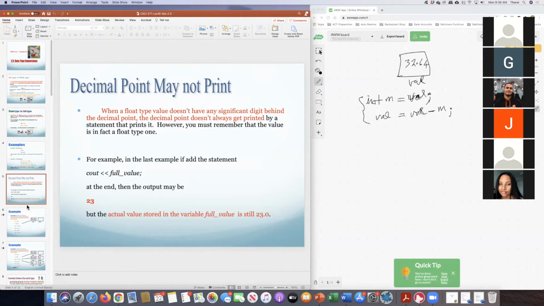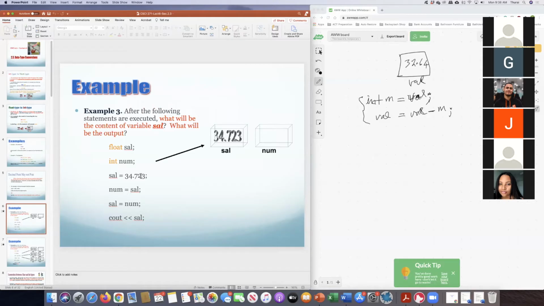Okay, so let's go on to the next example. Look at this example. Float sal, int num, sal equal to 34.723, and then copying sal into num. Num is an int type. Copying num back in sal again here, and then printing sal. Anybody see what will be printed exactly?